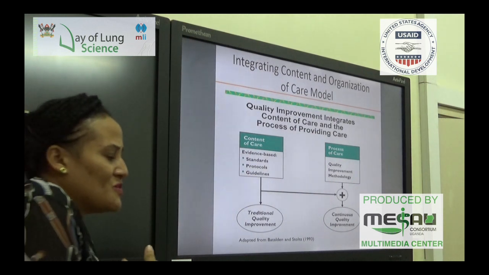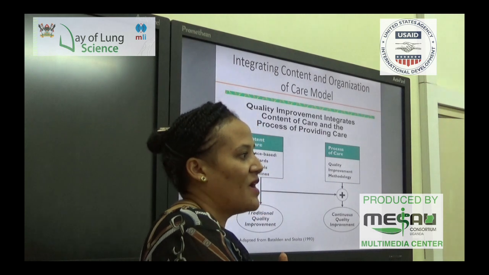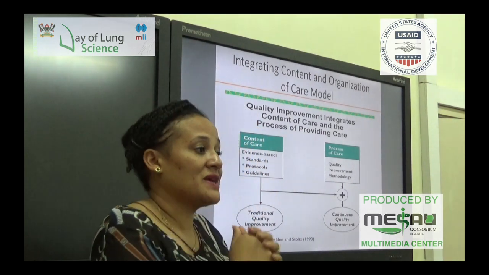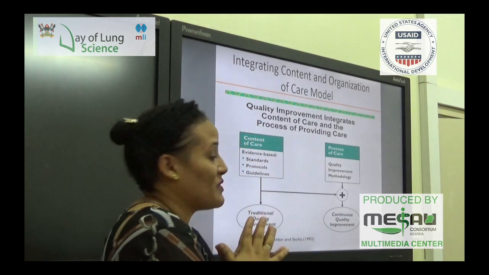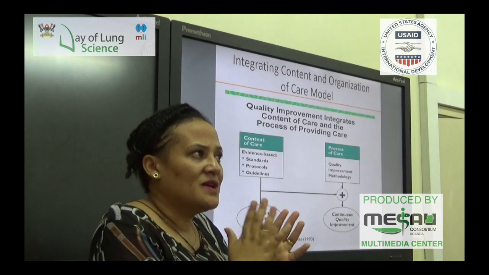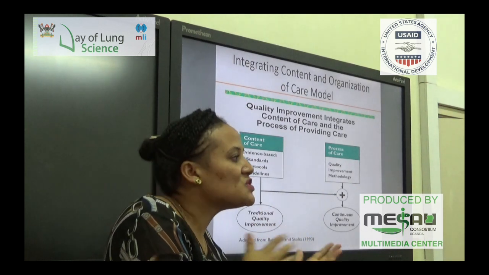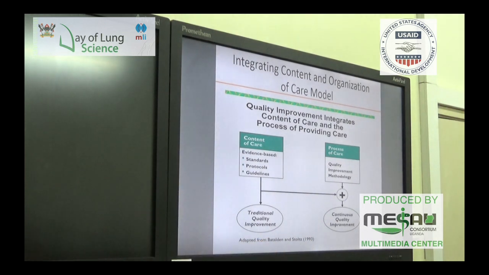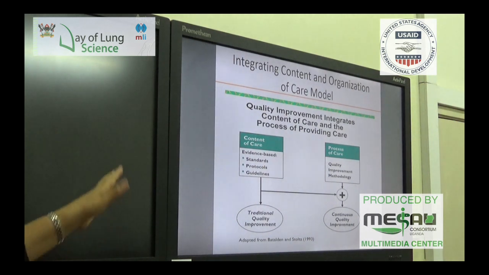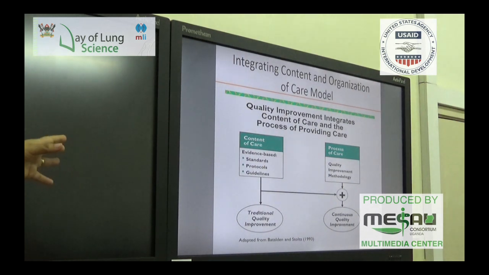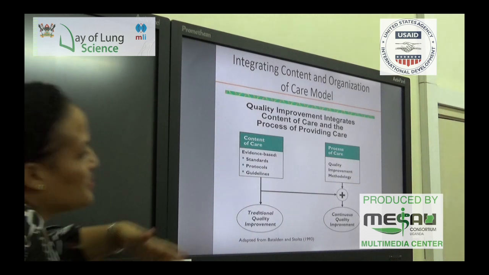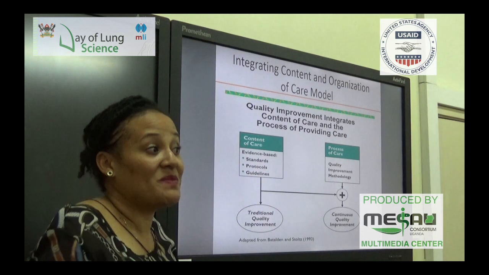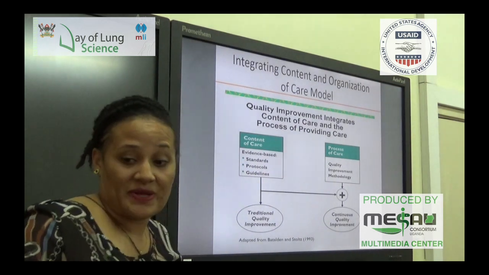But when it actually comes to the results at the end of the day, and we're explaining how we haven't found the cases and we've lost patients, the training doesn't actually seem to speak to that. So our QI focuses a lot more on the process of care, on the nitty-gritty, as people call it. People tend to say, you QI people, you focus on the nitty-gritty, but that's what gets things done, okay?